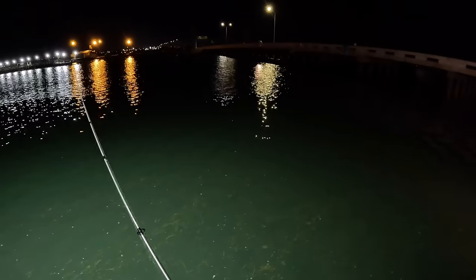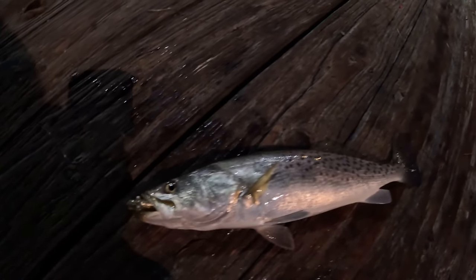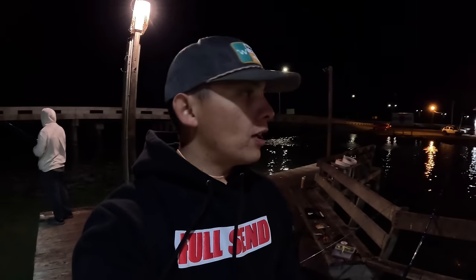That was pretty cool. Check it out, guys. Right as soon as I was talking about my lure, camera dies and I catch number five. That's my limit. I think that's gonna do it for tonight. It's about 12:30. We're out here for a total of like two hours. Caught a whole bunch of trout, met some really cool guys from San Antonio, helped them out, gave them some DOAs, and we're all able to get on some fish, man. That's what it's all about.